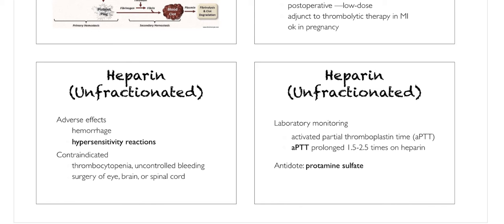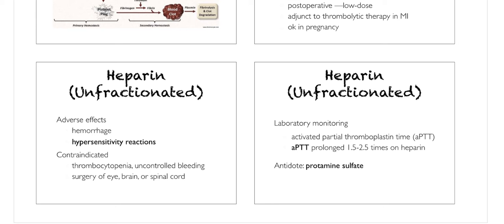It is completely contraindicated, though, if we have thrombocytopenia, low platelet counts, or uncontrolled bleeding. So we have a trauma patient who comes in who also had a myocardial infarction. We're not going to be giving thrombolytics or heparin to treat that MI because they're bleeding, they have a trauma. We also want to be careful when giving it, or it may be completely contraindicated for patients who had surgery of the eye, brain, or spinal cord because these are all areas that are very susceptible to increasing pressures from a lack of coagulation in that area.